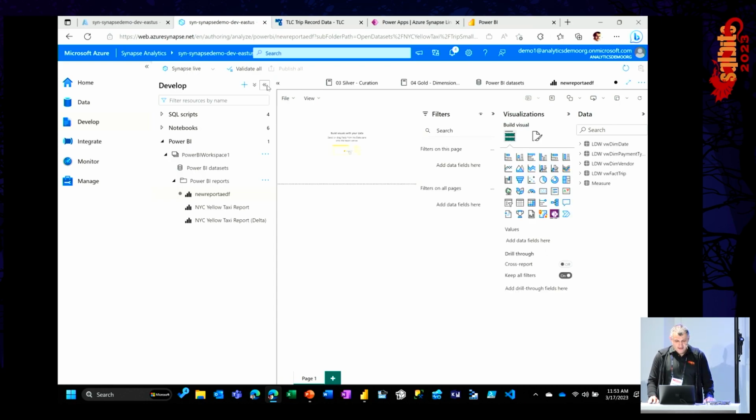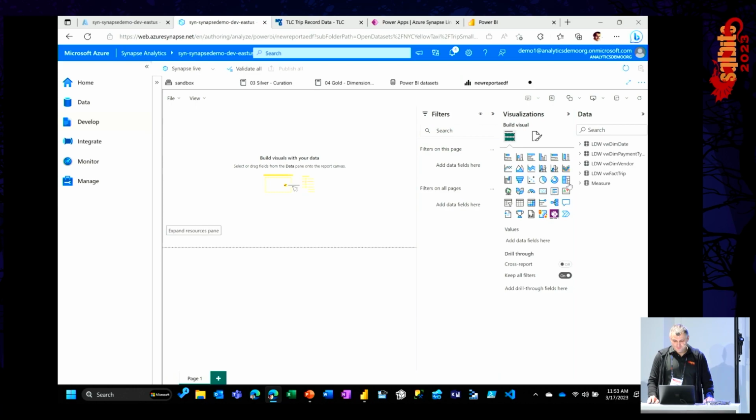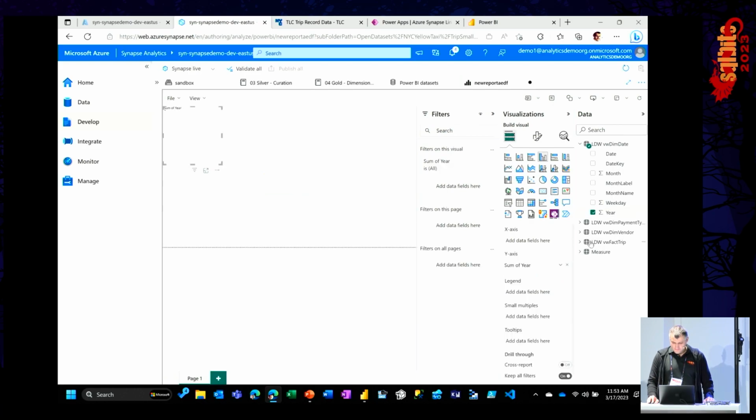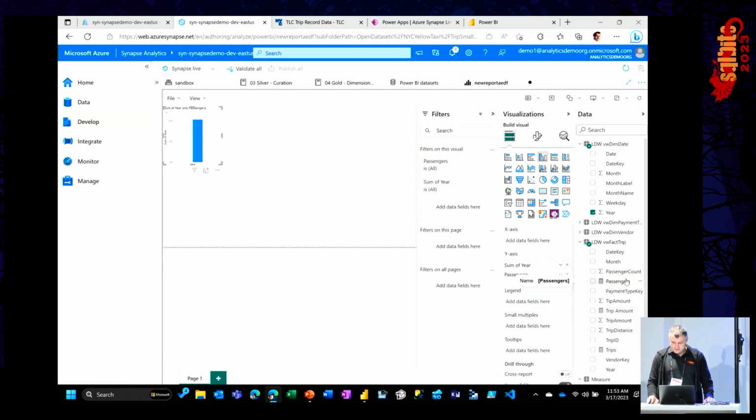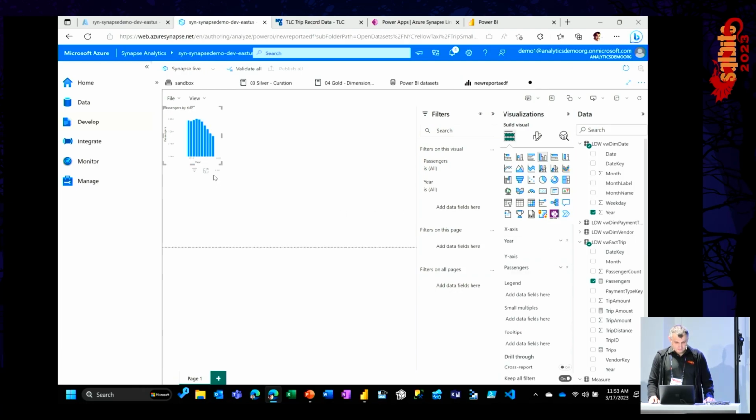And I can quickly create the exploration using the Power BI experience. Let me just create a simple report based on maybe, I don't know, years. And I have some measure here in the fact trip called passengers. Let's see how many passengers were traveling by year. Boom, there you go, you have a visual, as easy as that.